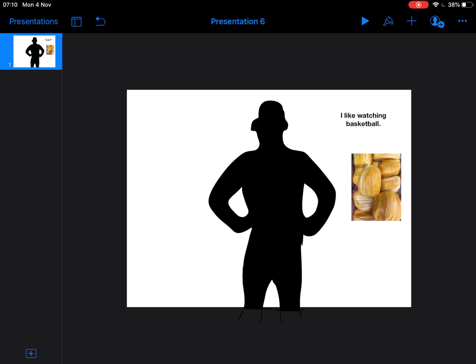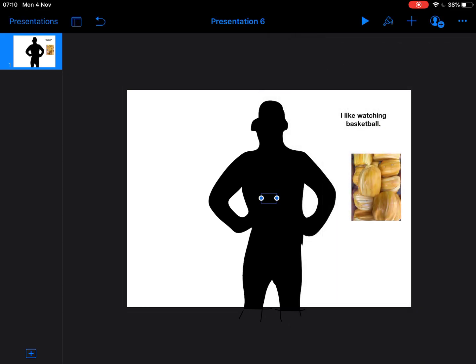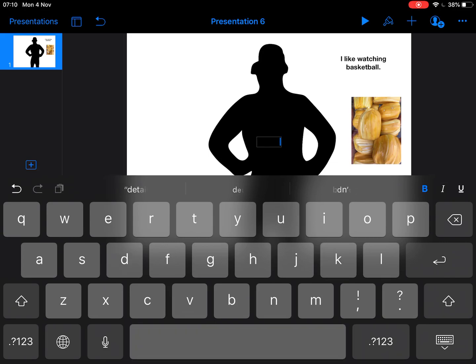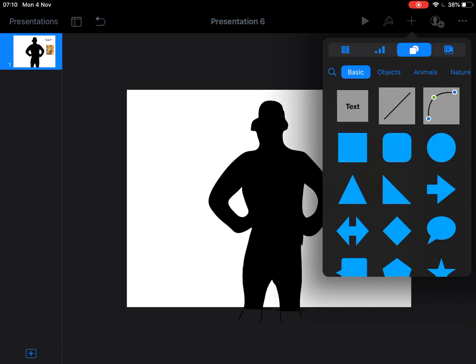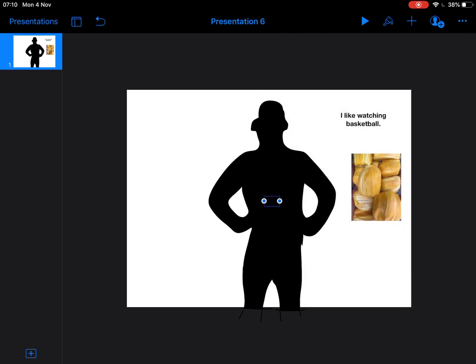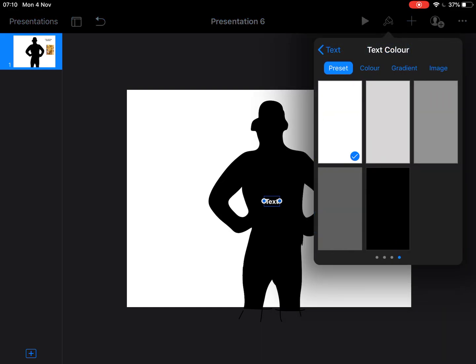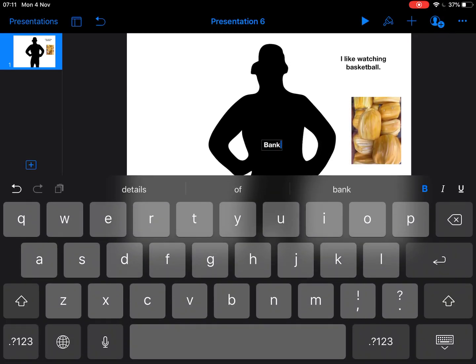And then inside the silhouette is where I want you to add things that you might not want to share online. Pick some text, double tap, bank details. Get rid of that. Okay, I can't see it. So what we need to do to resolve that is, again, add in some text. If you go into the paintbrush option, you can then change the text color. And if we choose white, you can obviously see it now. So double tap, bank details.